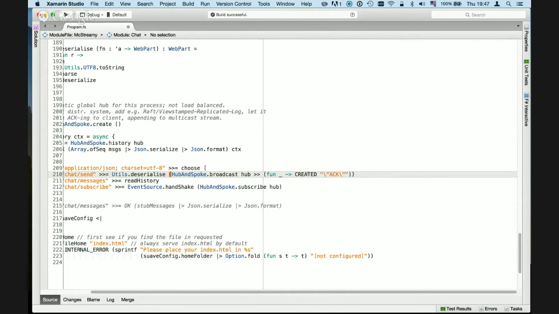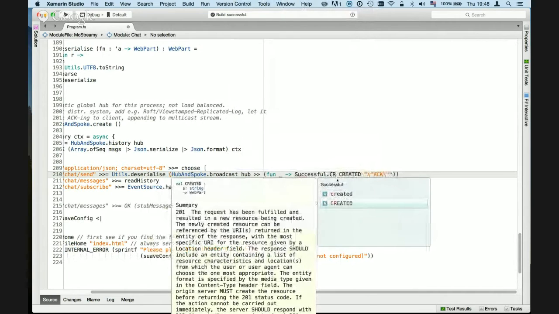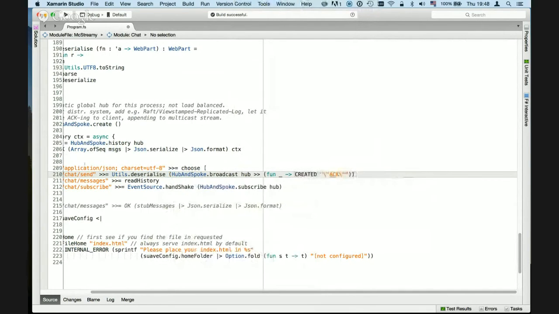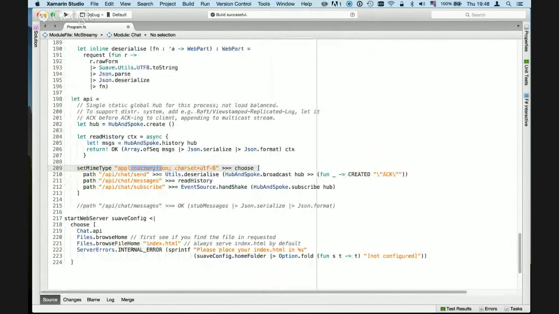Created being a web part in the successful module, like such. And because I'm telling the API consumers that I'm always returning a JSON, I return a JSON string in this case, but I didn't feel like actually serializing it.